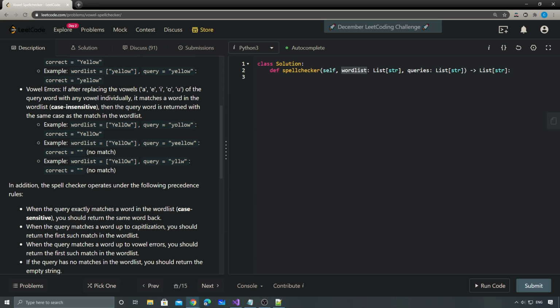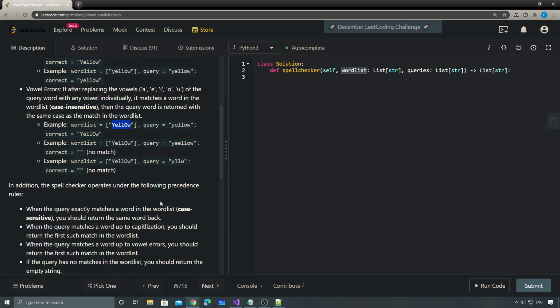And the second one is that we need to create a dictionary, and the key for the dictionary will be the uppercase letters of all the letters for the word, and the value will be the original value.